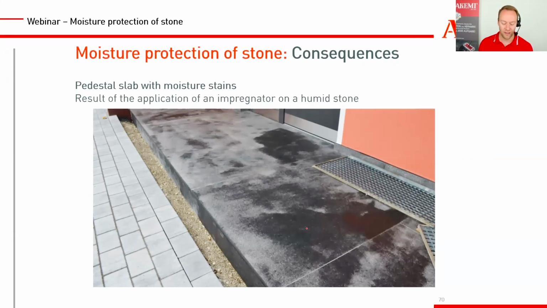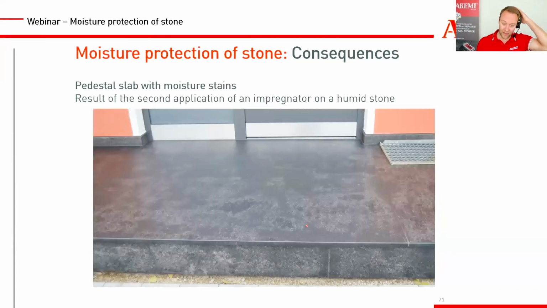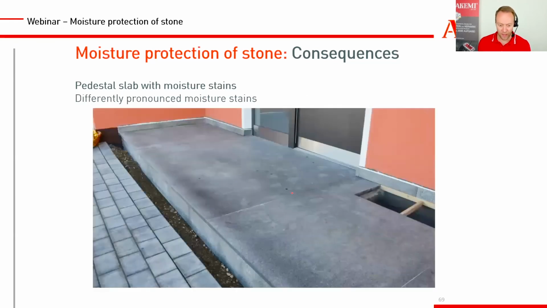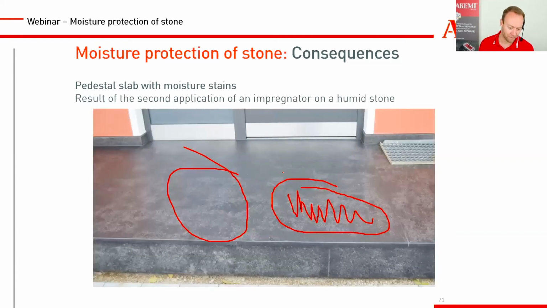And if you are not aware of this problem already and you apply it a second time, then you get this picture. Even worse stainings everywhere, light, dark, and this is not cleanable anymore. Of course, we have some impregnation remover, so the impregnation itself we can remove, but all of these humidity patches, which were there in the beginning, all these marks, these lines, we cannot clean anymore. And then you have the stainings, and you have to remove the stone. Nobody will accept that. So this is the next benefit when you have a backside treatment.